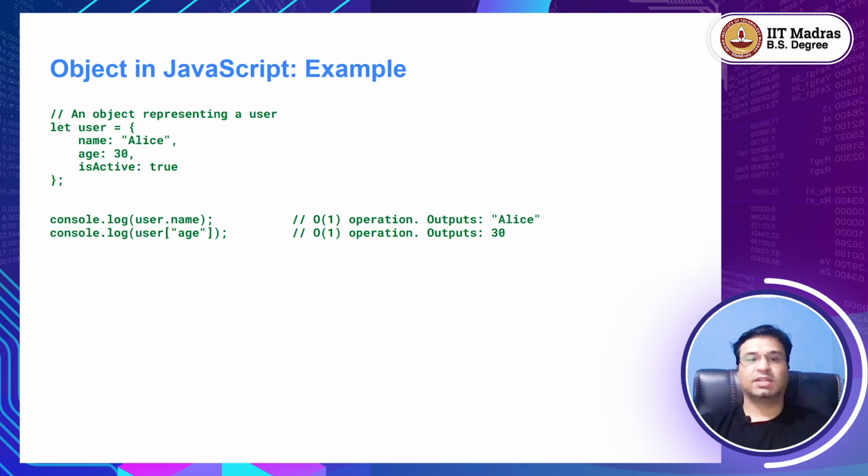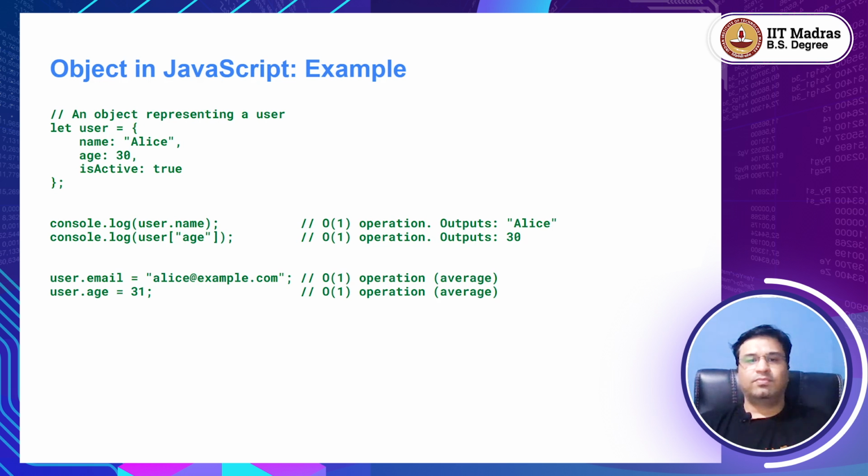So, the question is, what is hashing? Imagine you have a library and you want to find a book quickly. Instead of searching every shelf, you use a system. You take a book title as a key and run it through a special hashing function, which generates a unique code, that hash value. And this code tells you the exact shelf number where the book is located. That's essentially how hashing works for objects. The key is passed through a hash function which computes an address in memory where the value is stored. This direct lookup makes operations fast on average.